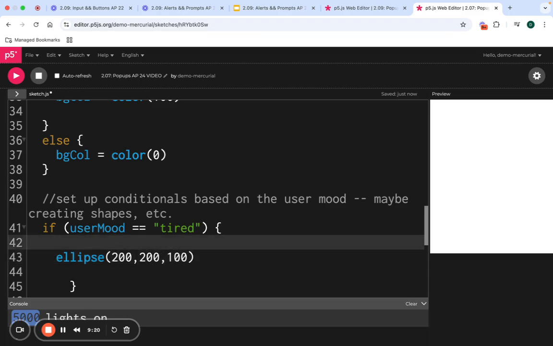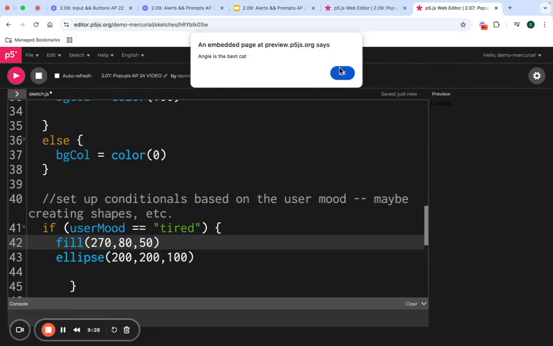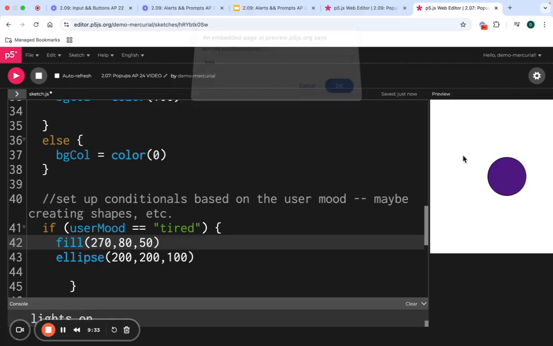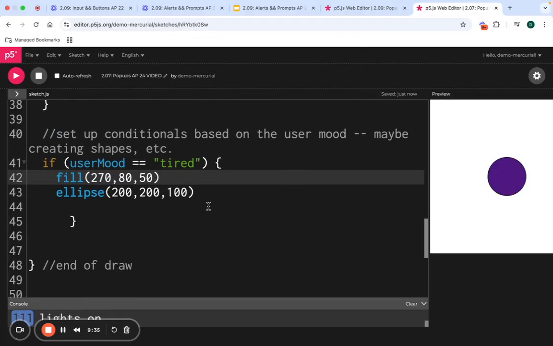And the ellipse is dark purple. So if they say tired, now all of a sudden that's there.